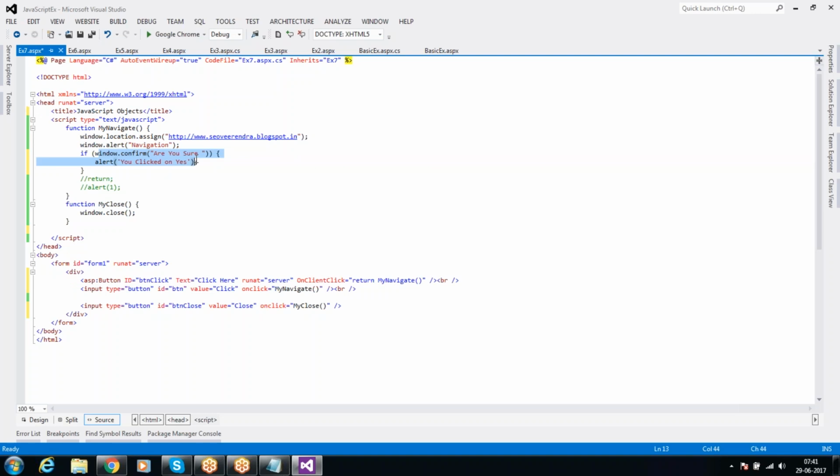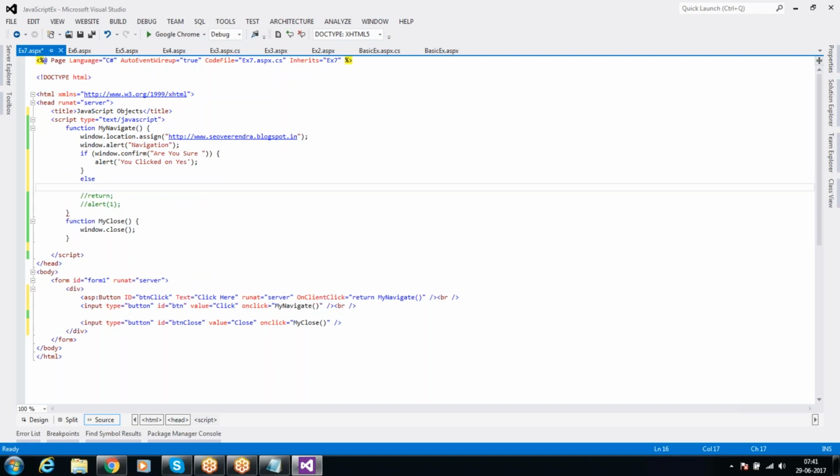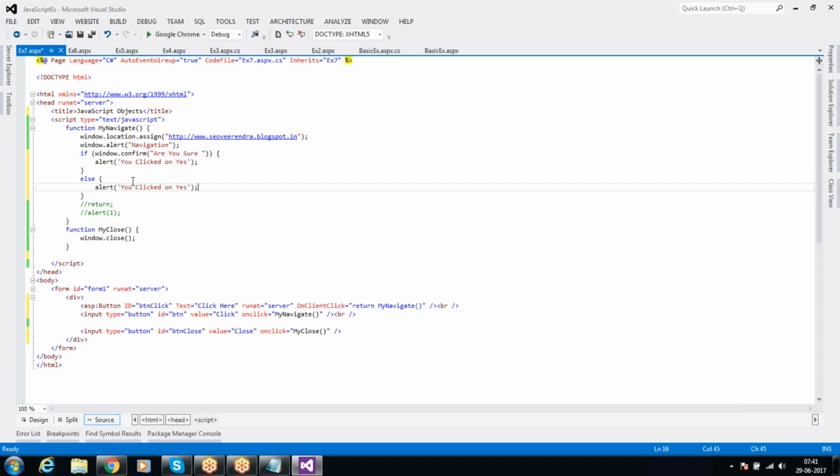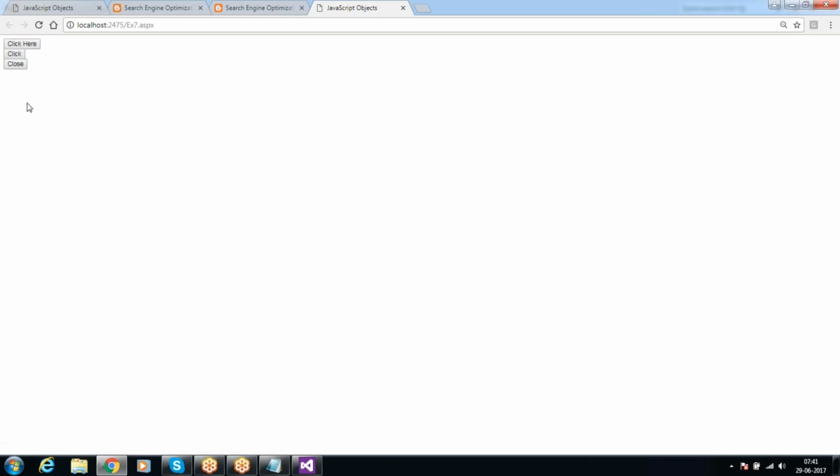If it is true, meaning you click on yes, it will go to this condition. If you click on no, it will come to the else part. You clicked on no. This kind of message you will get. So this is for the confirm box.